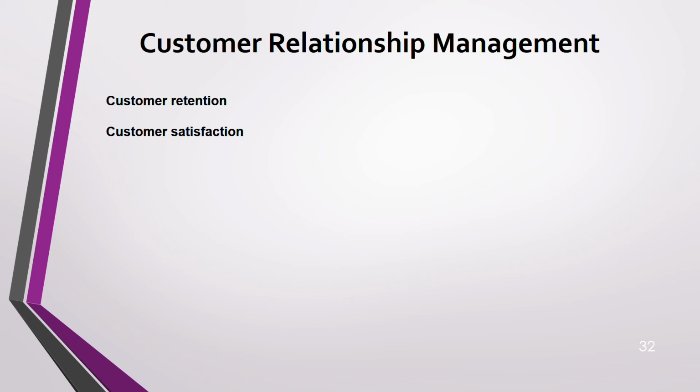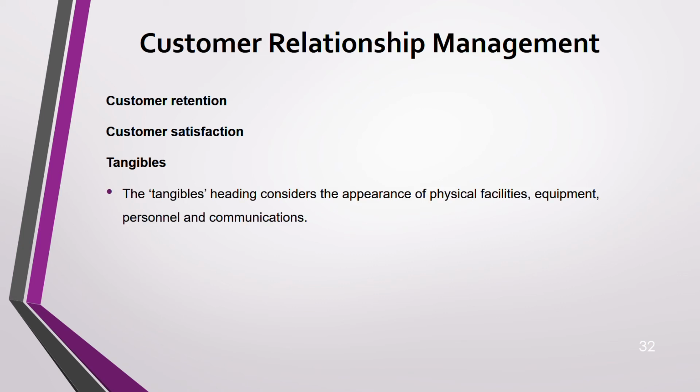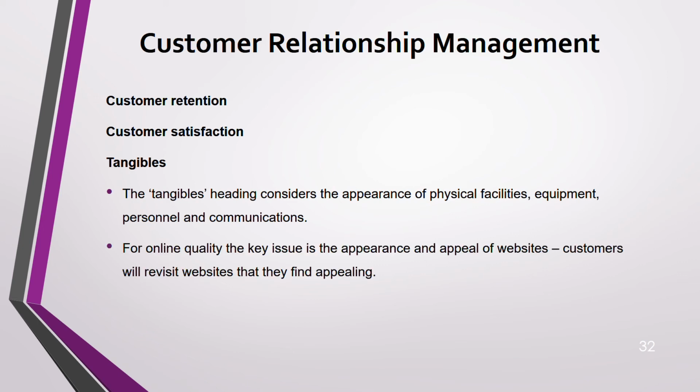Now we are moving on to second. Customer acquisition is over. Now, after you have acquired, make sure they are retained also. How are they retained? If you satisfy them. Customer satisfaction. So how do you measure customer satisfaction? There are various ways. One is tangible, by satisfying their tangible needs. For example, they will see whether the physical ability satisfies them or not. Something which they can touch, something which they can see.